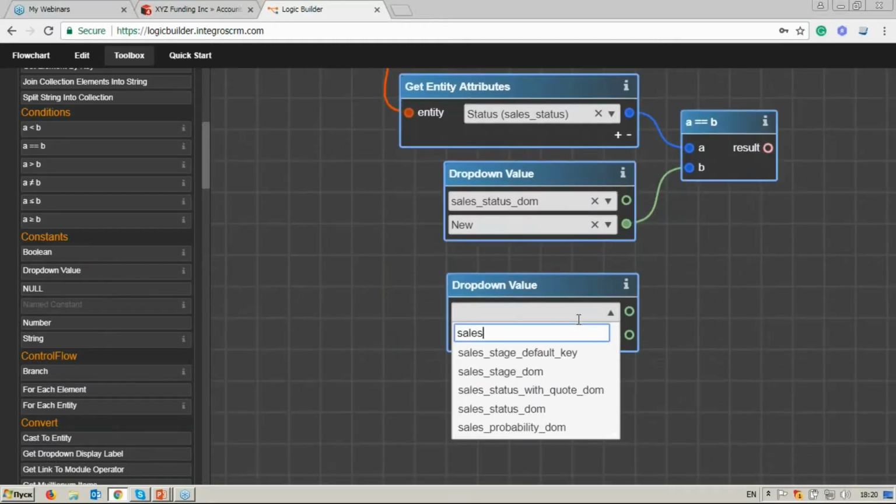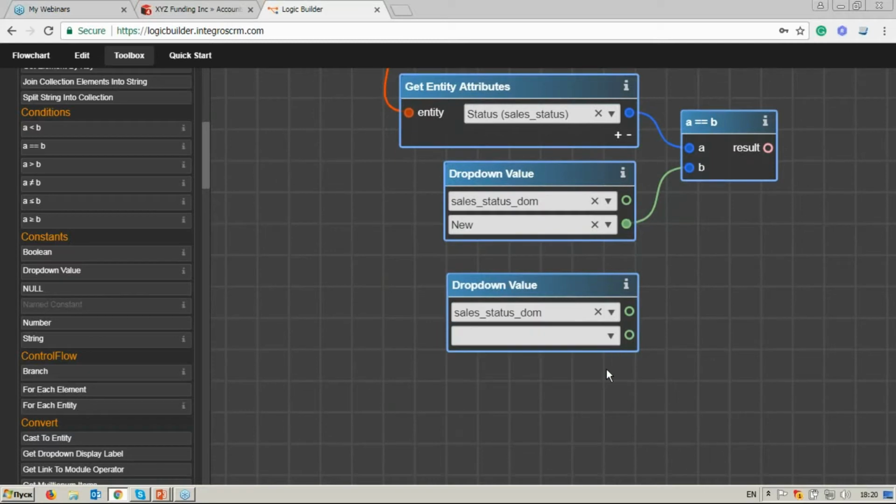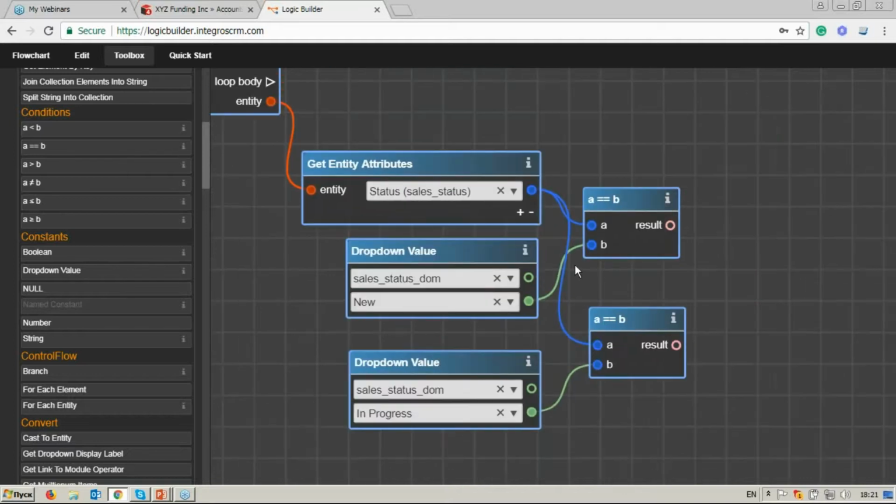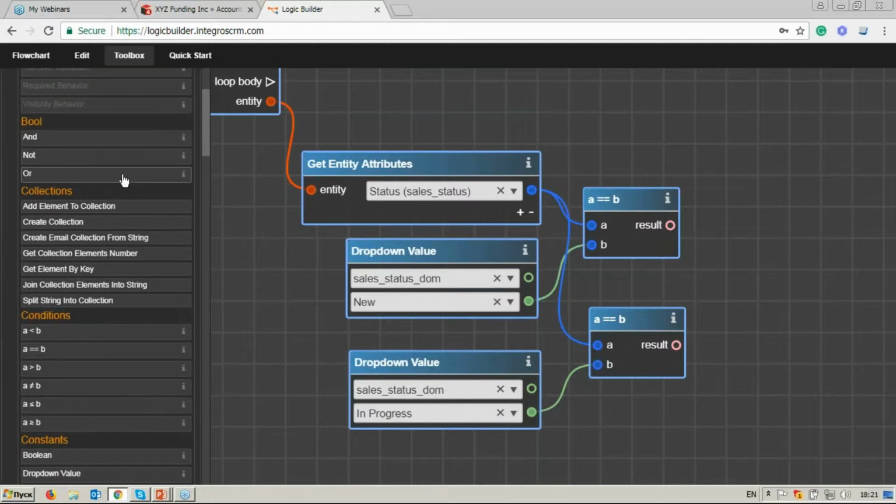Again, I choose the sales status drop-down and choose the in progress value. Again, I need to compare the value in the sales status field with the in progress value. So I know that if the opportunity is new or in progress, I mean that it is an open opportunity. I said or, so I put or. I choose it here to combine these two conditions.